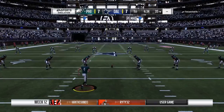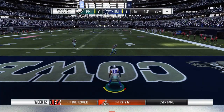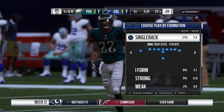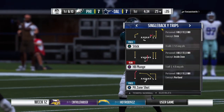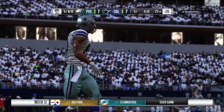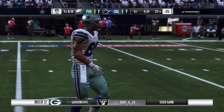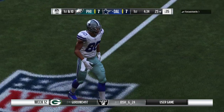So we're right back where we started, all even as the kick's away. And this will be a touchback as that sails over the end line. And out now come the Cowboys. And they're hoping to redo their efforts in the last drive when they got into the end zone. And just think of what it's like now on the sideline. Because when you score a touchdown, you have to go over and look at the tablet and see what you did on the last drive. When you scored points, it's a whole lot better view than when you're trying to figure out how to fix things there.